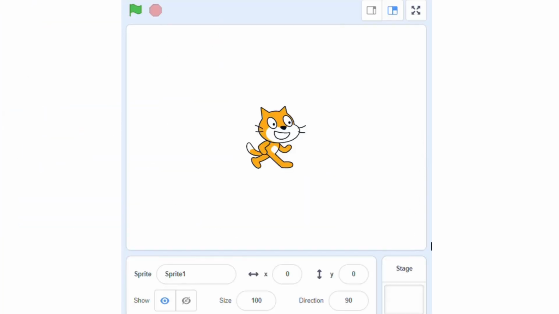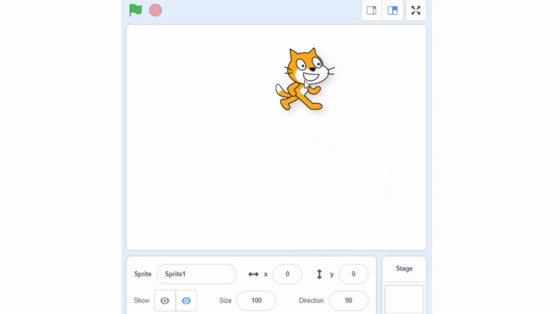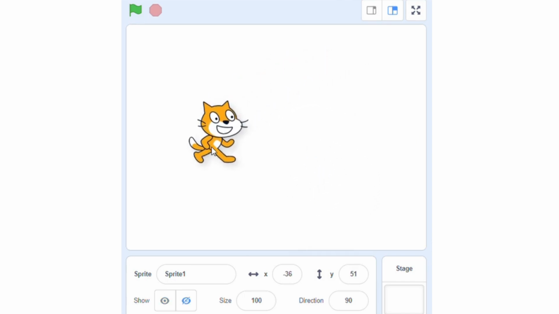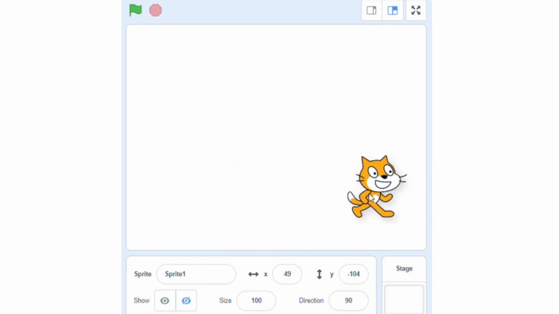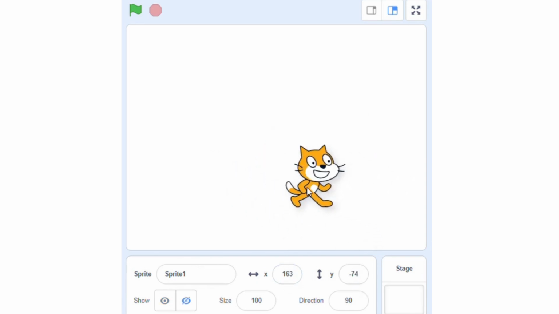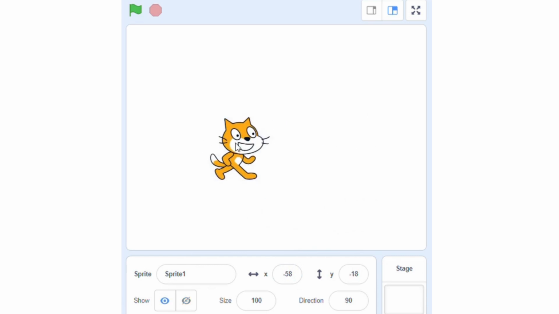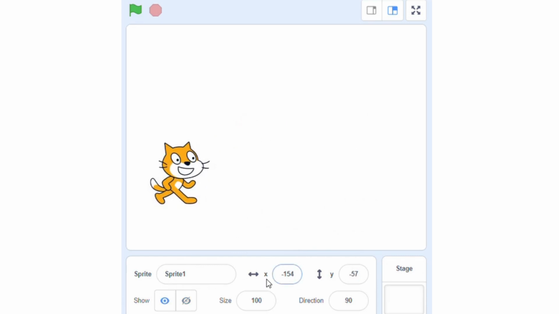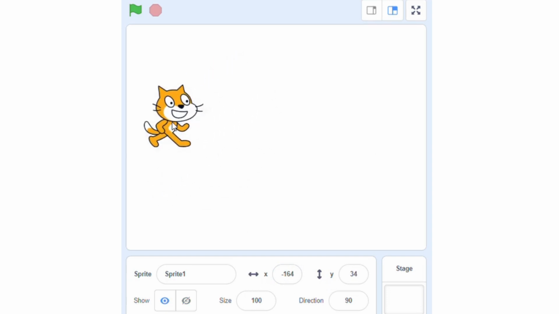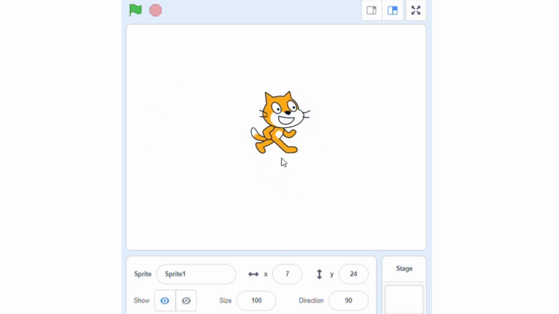Have you ever wondered how you can move a sprite across a screen? If you notice that when we drag and drop our sprite around the screen, the numbers at the bottom seem to change. The numbers have a label called X and Y and little arrows next to them that say whether it is going up and down or right and left.